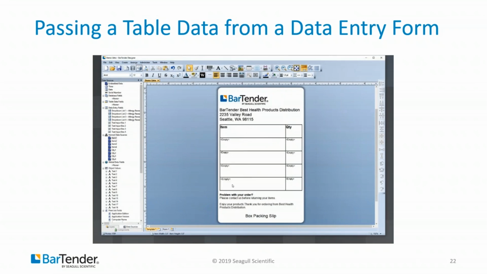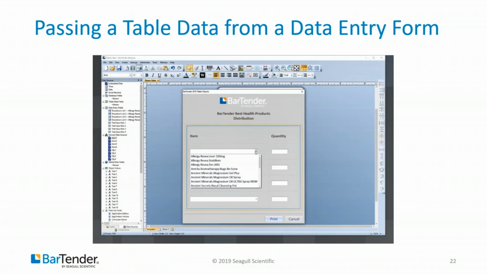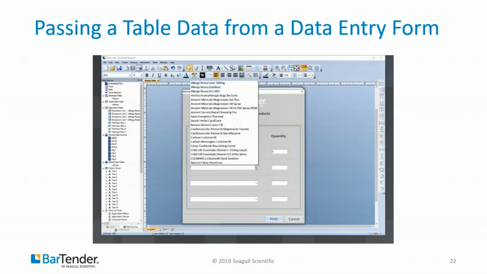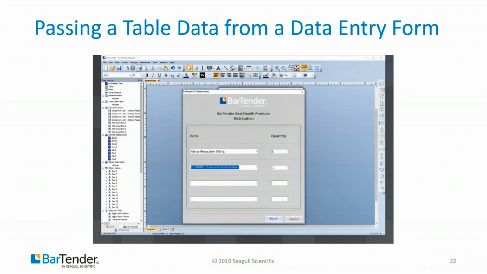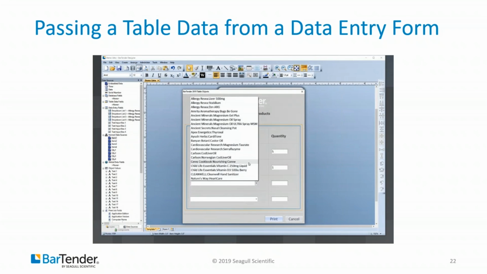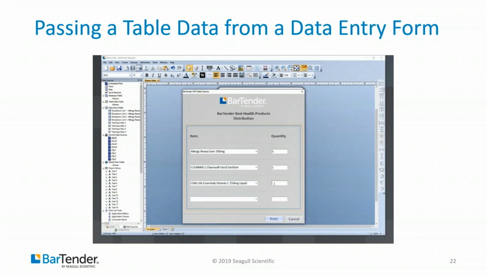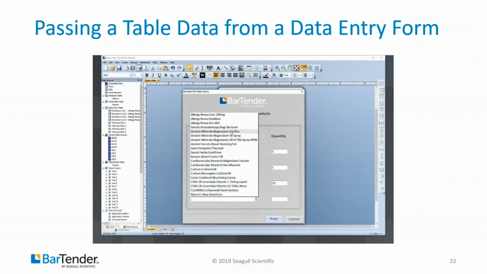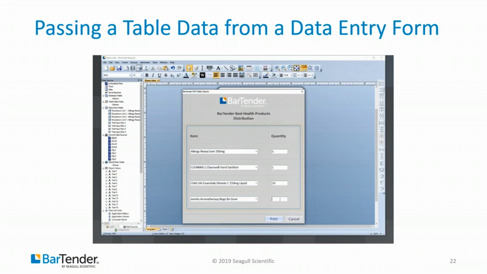And we're just going to hit print. That's what our layout looks like. For this demo, I selected PDF so we can get a visual on it. Pretty much all we're going to do is click on the drop-downs for all the different rows that we have on our table. The way that it works is each one of the rows on the table is associated with one of the rows here on the data entry form.